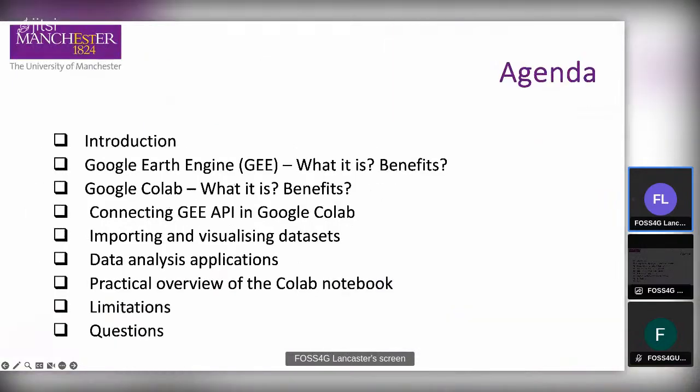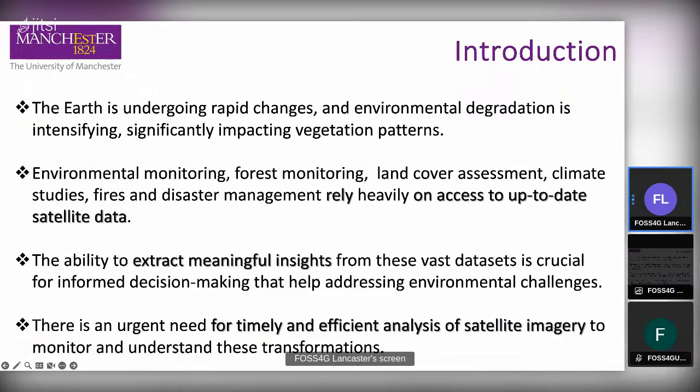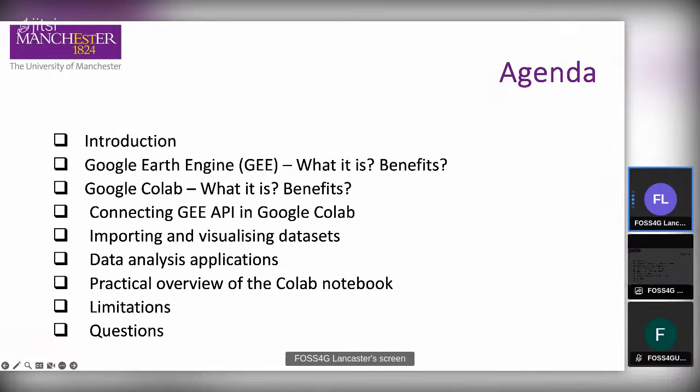Okay, so I will just give a brief introduction. I will talk about Google Earth Engine and Google Colab, what they are, what the benefits are, and how you connect them. It will be a practical exercise on how you import and visualize data sets, and what the data analysis applications are that you can use here. I will go to Colab and to a Colab Notebook. It is based on a Jupyter notebook. And I will talk about some limitations and questions.